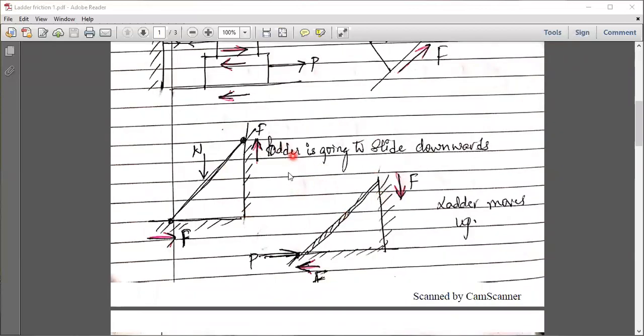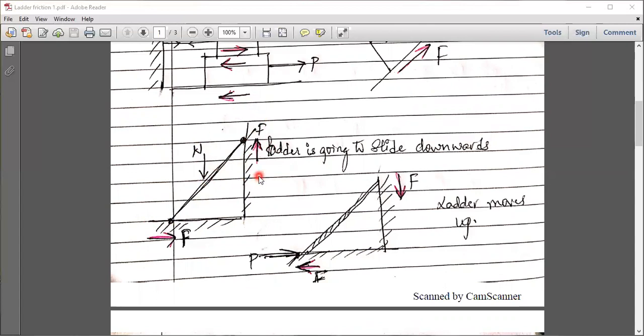So there are two cases basically in a ladder. All of you are aware of a ladder placed against a wall and a floor, and you must have tried climbing also. What happens when you climb a ladder? Say, consider there is a ladder placed like this, arrangement shown, and the weight is your weight, you are standing on the ladder. This ladder tries to slip downwards, that is, it is going to simply move like this downwards. So at this junction, the movement is going to be on the downward side, and at this junction the ladder is going to move to the left side.